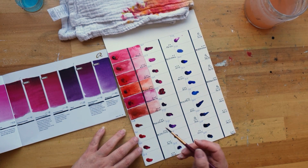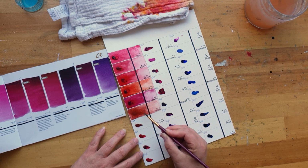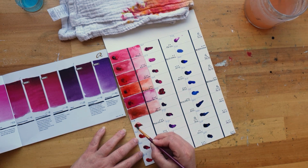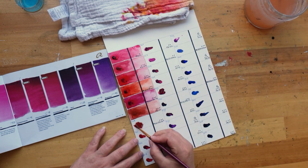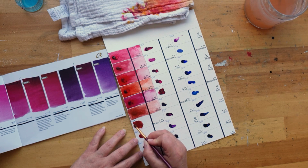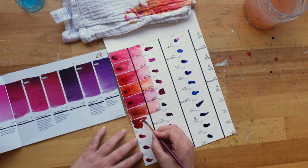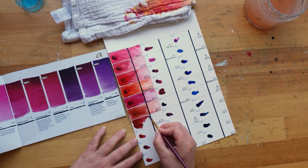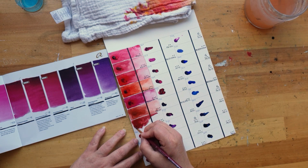Now Indian Red 347, it's the PR 101, this one, with the PR 264, and that one came out of the tube split. So I think it's gum arabic that came out before the paint did, before the pigment did. So you know, this happens. It happens with any brand.